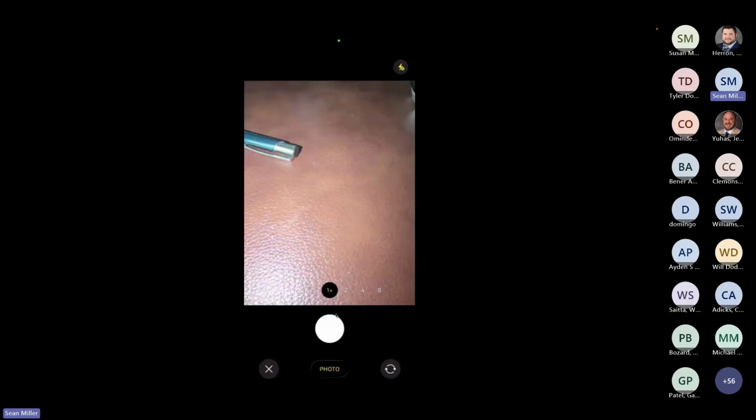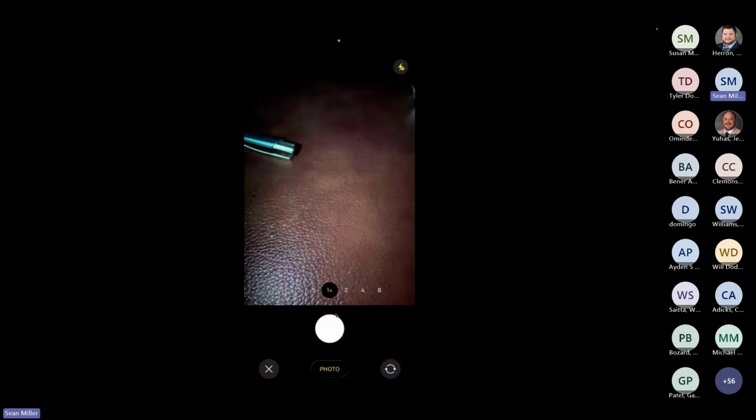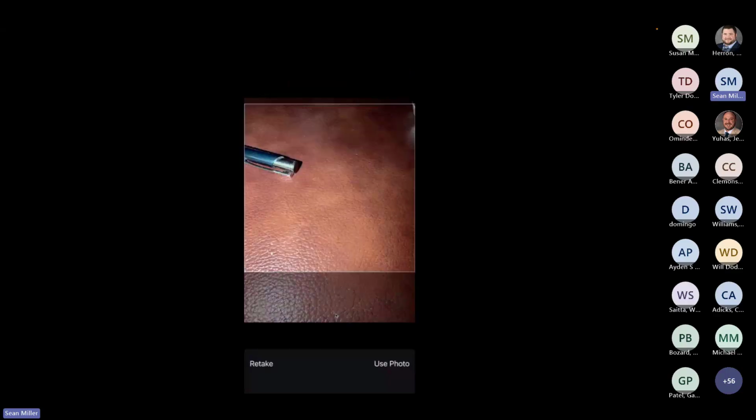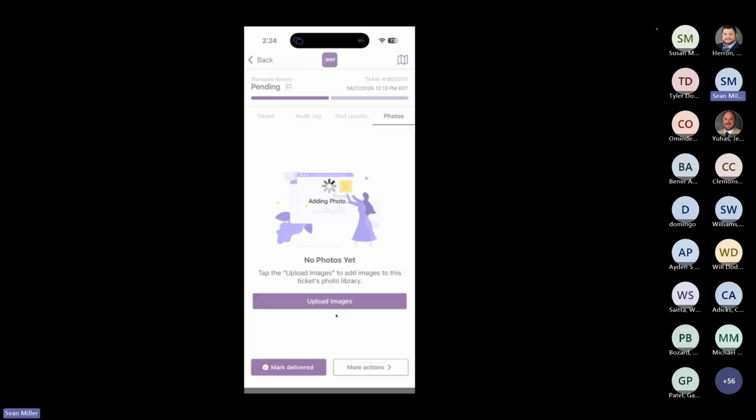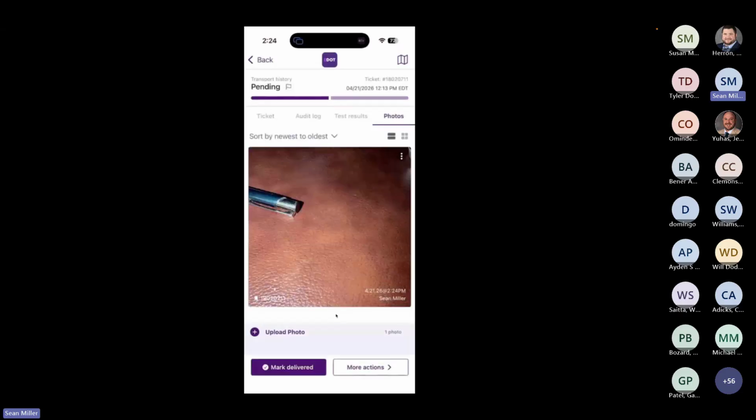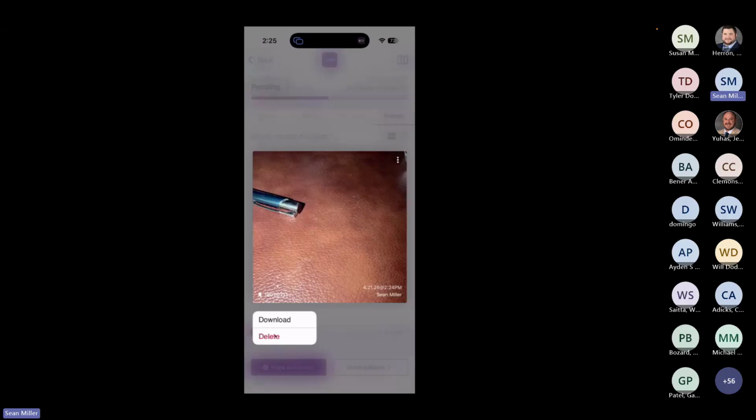And what this will do is we'll save an image that actually applies both the reference to your account username, your email, the date and timestamp, and also attach this to the ticket so that everyone else has a reference to something specific that you would want them to see on this date under this project for this ticket number. And if you ever want to delete, then you can delete it here.